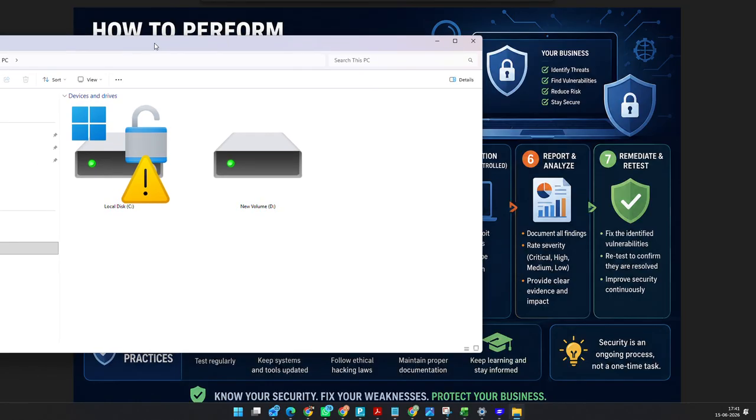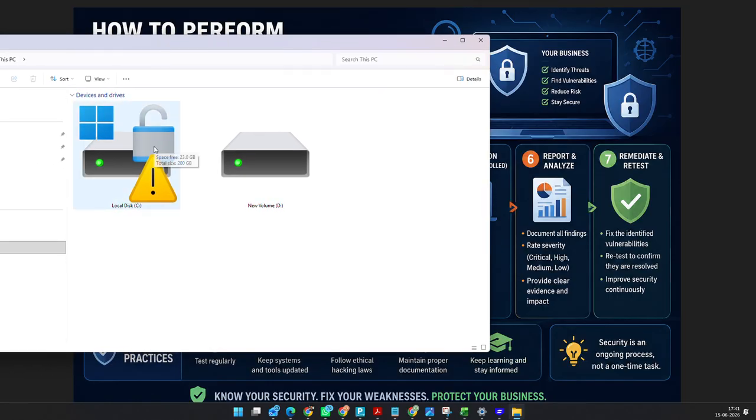So you can see here the BitLocker. Always check that all your drives are BitLocker encrypted. It will help you keep your data encrypted and secure.